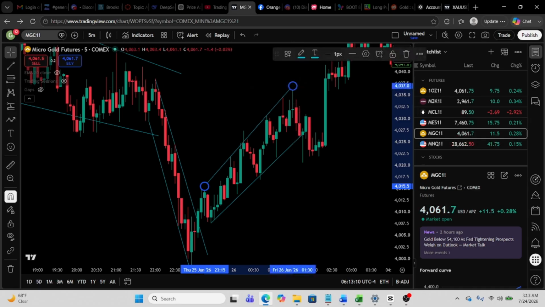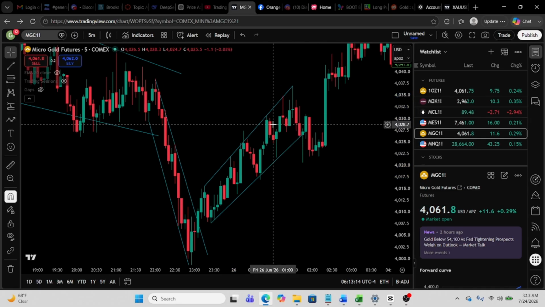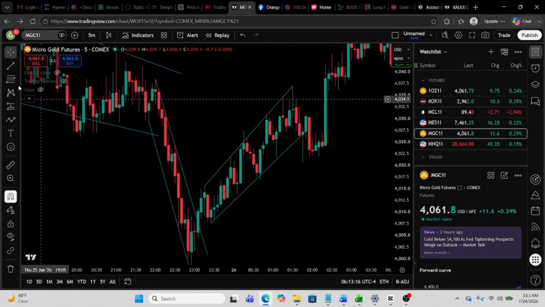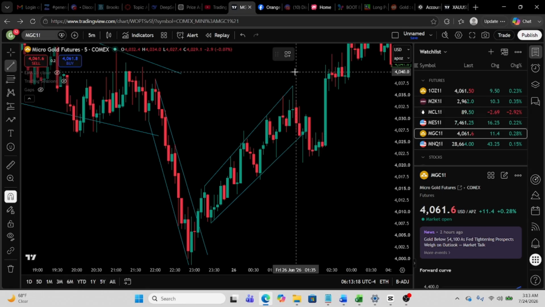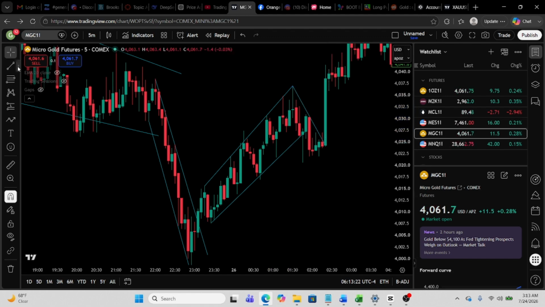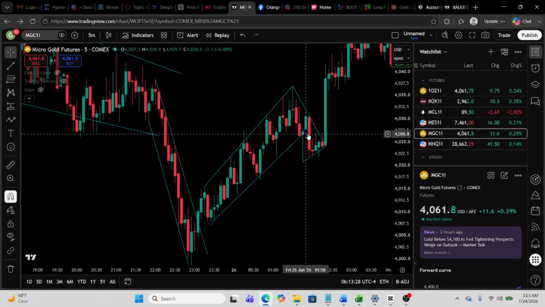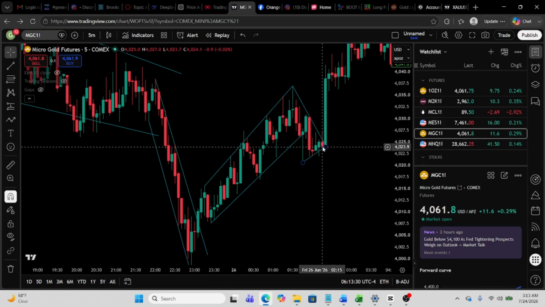So what are you assuming? Trading range or bear trend? In this case, you got a trading range, right? And this is how you know you're in a trading range: lower highs, higher lows. Triangle, pretty much, right? In this case. But if you look at a 1 minute chart, this is just a trading range.